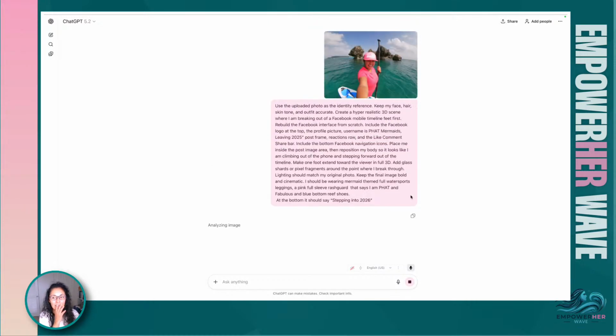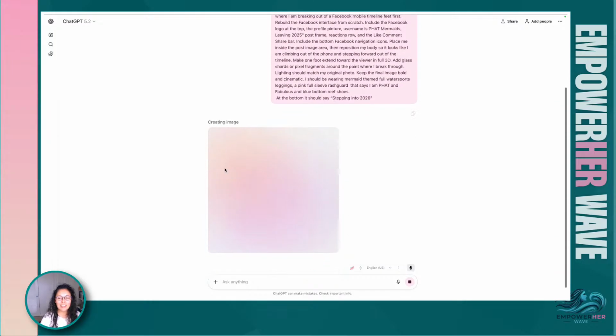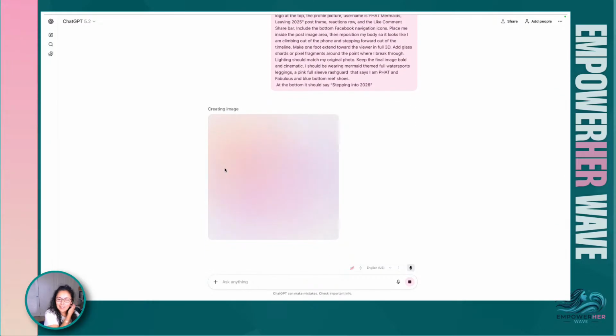Okay, so this is going to give us the first image that we need. And then if you want to animate it, you're going to be like, oh my gosh, this is crazy easy when I show you how to animate it, because that's what people were really, I think, wanting to know.